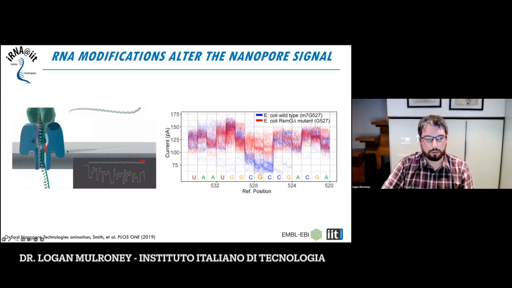And so you've seen this now from Ava, but the strands are moved through the pore, one nucleotide at a time, regulated by this motor, moving the nucleotides through this pore. And it generates this electrical data. And I just want to point out that it's really important that the modifications cause an ionic current different compared to the canonical signal.